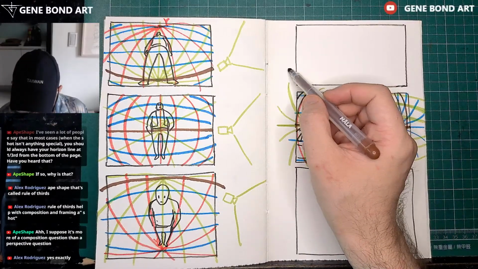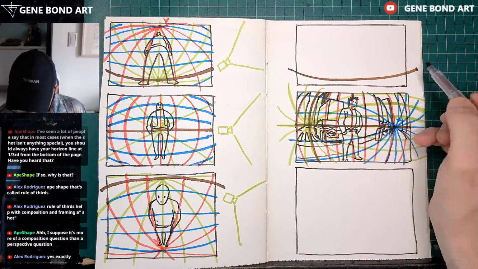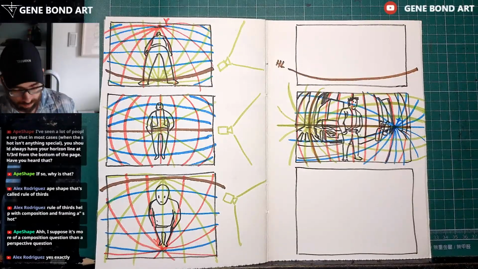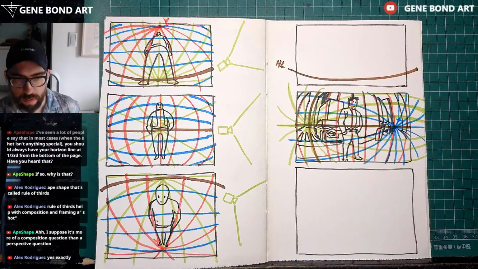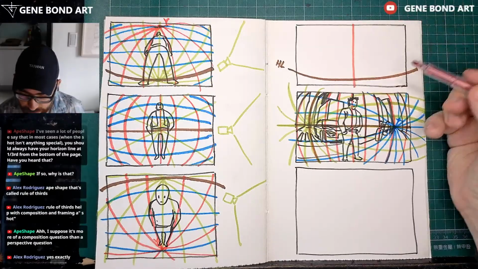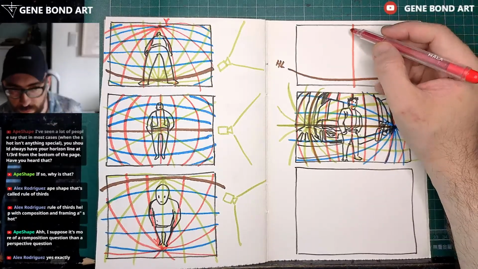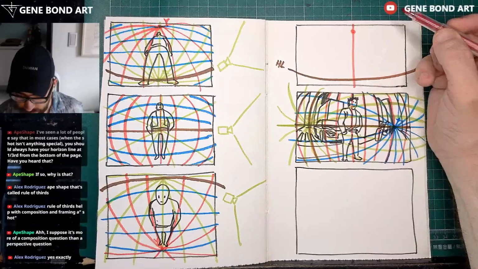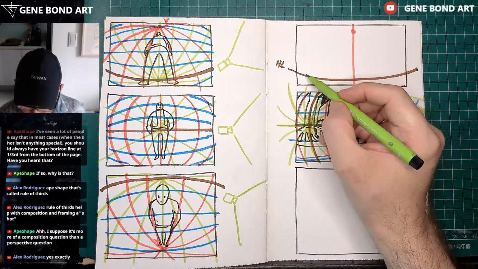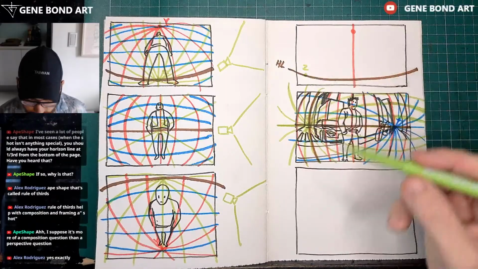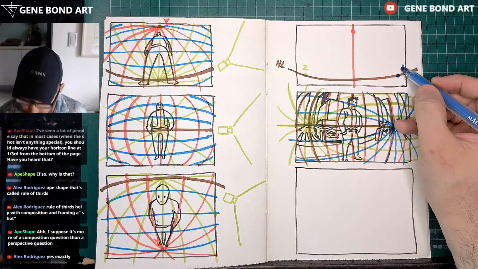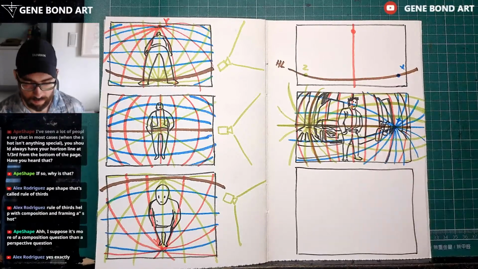Select curved horizon line. Then we have the y vanishing point, then we have the z vanishing point and x vanishing point.